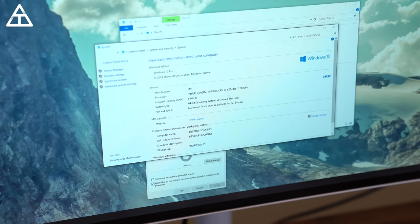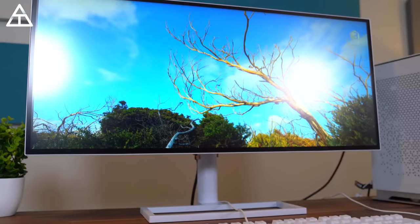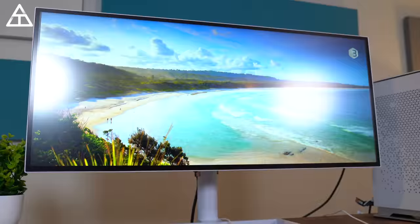And when it comes to RAM, this model has 64 gigs, which is pretty crazy. You should be able to throw just about any sort of application at it, have a ton of Chrome tabs open, and you'll be all set.